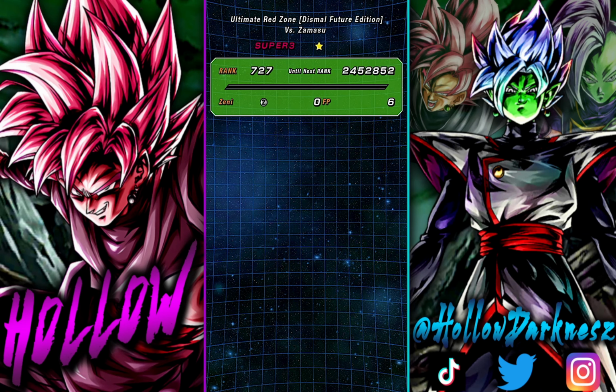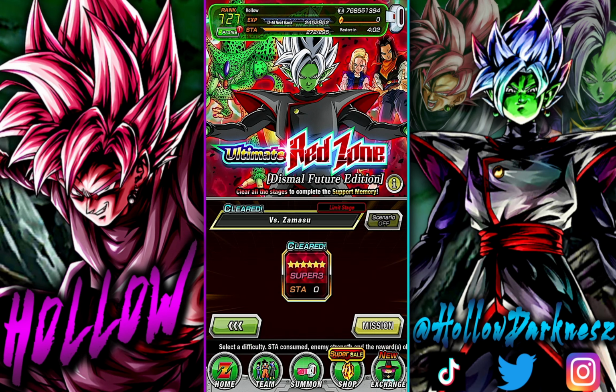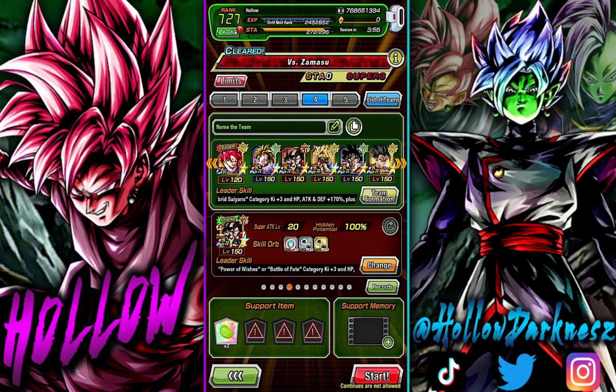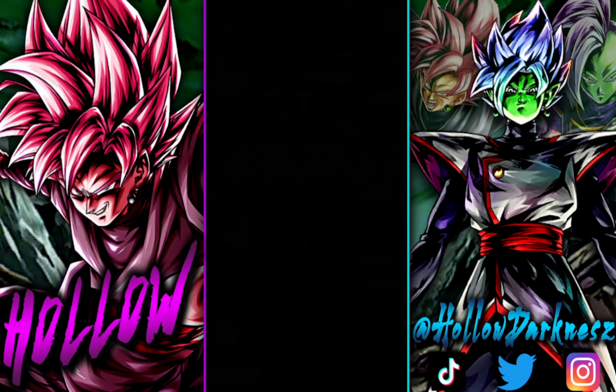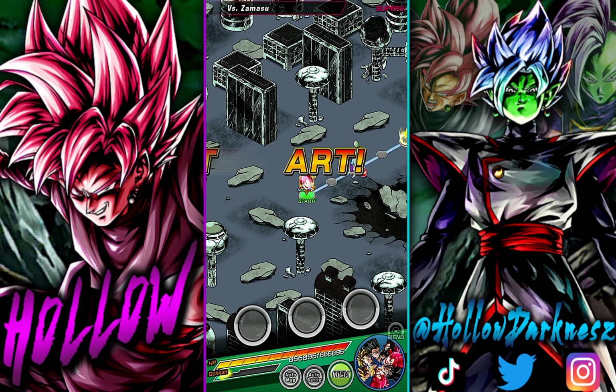So let's come in with the God Goku and let's try it again. So here we go. Again, not the same team, but a very similar team. Why would you recommend that as a friend every time? I genuinely don't understand why they're recommending that.